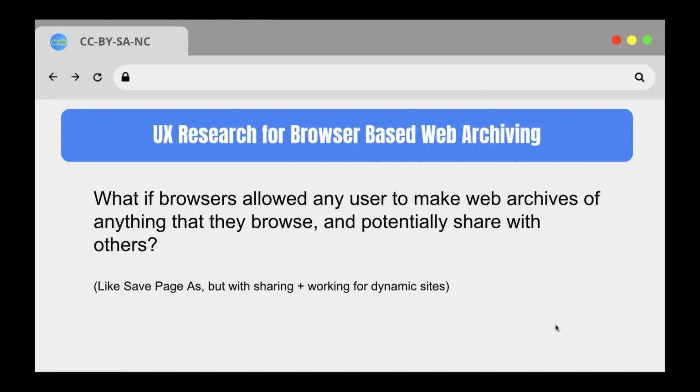So one thing to keep in mind is that this is all intertwined, and that's partly why we're doing these things together. We're both trying to develop the actual spec for the format, but also understand all of the implications of actually creating web archives and how one will influence the other.